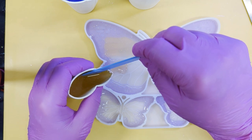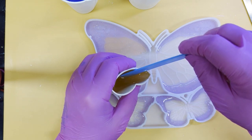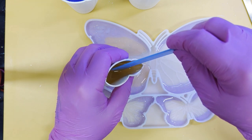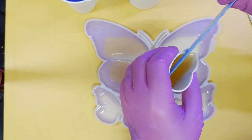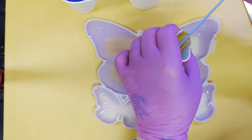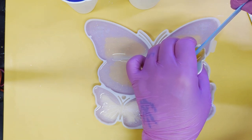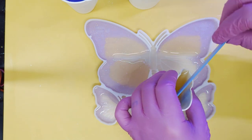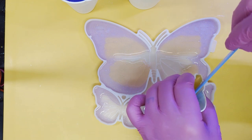Ooh, the concentration's terrible. I'll leave that for a second. Do the same on this side. I tried to choose complementary colours. I also wanted it to be very pale and transparent. But you can go for any colour you want to.